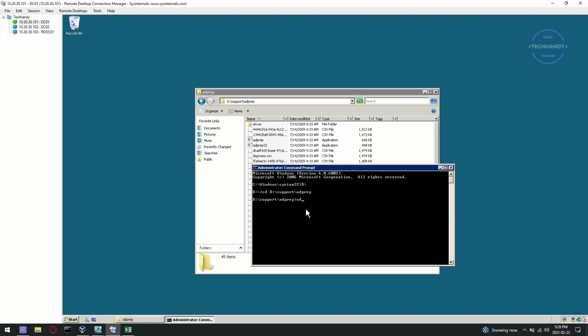Now run our first AD prep /forestprep command. Make sure to run the command according to your server operating system architecture, 32-bit or 64-bit.